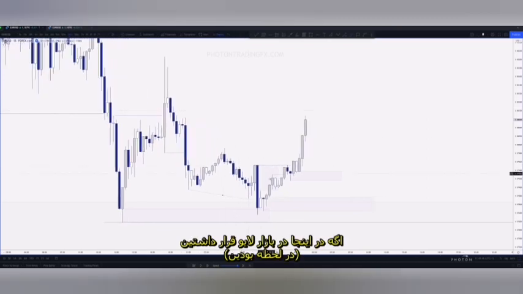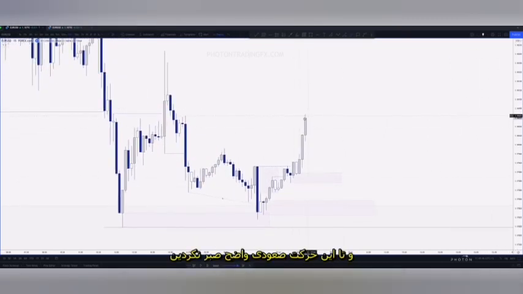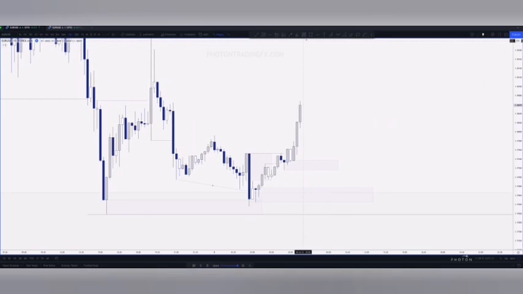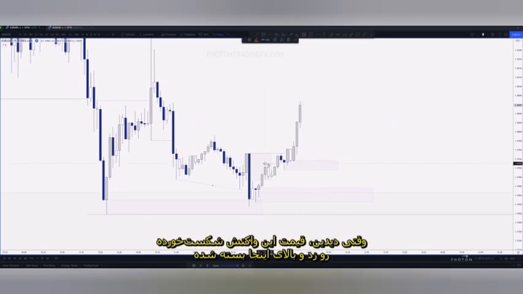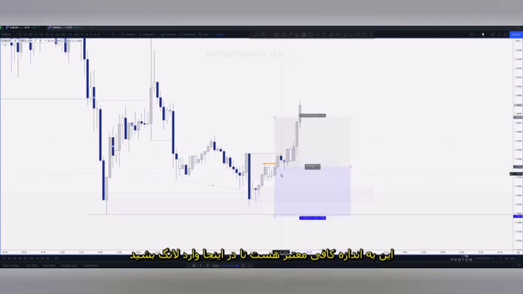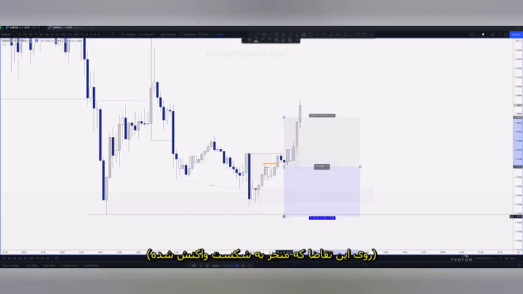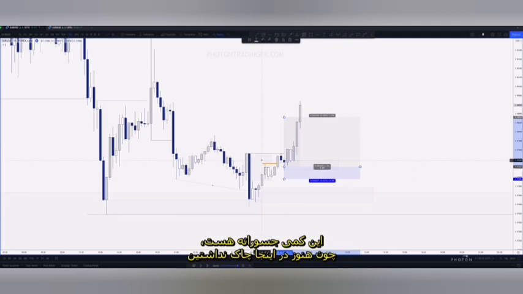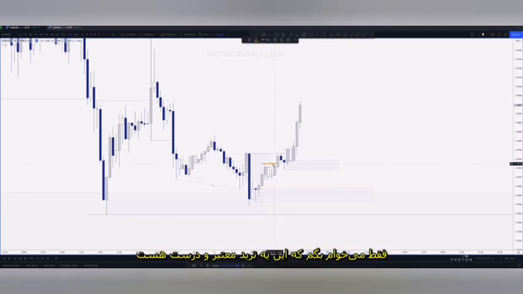But what I will say is, if at this point you were watching this live, right, and you didn't wait up until this clear bullish move, and you saw price take out that failed reaction and then close up above here, yes, that is more than valid, right, to get long here on that demand that caused the failed reaction. Obviously it's more aggressive because you do not have a change of character at that point, but I did want to point out that that is definitely a valid trade.